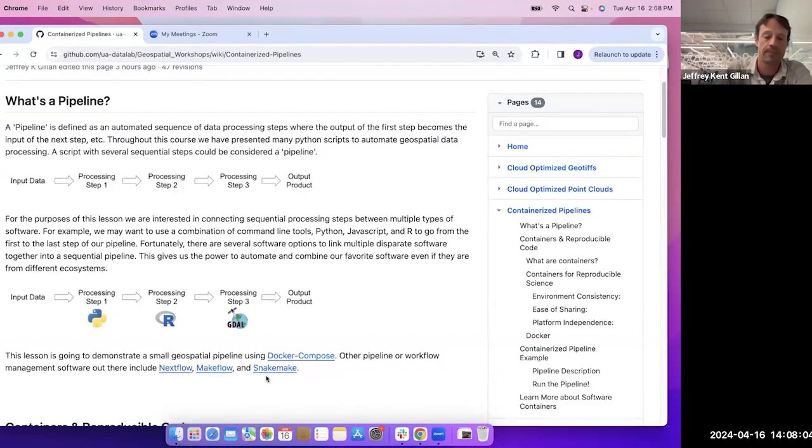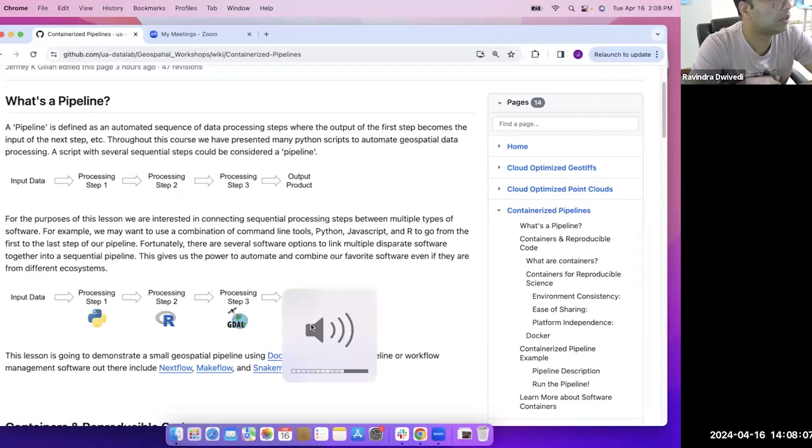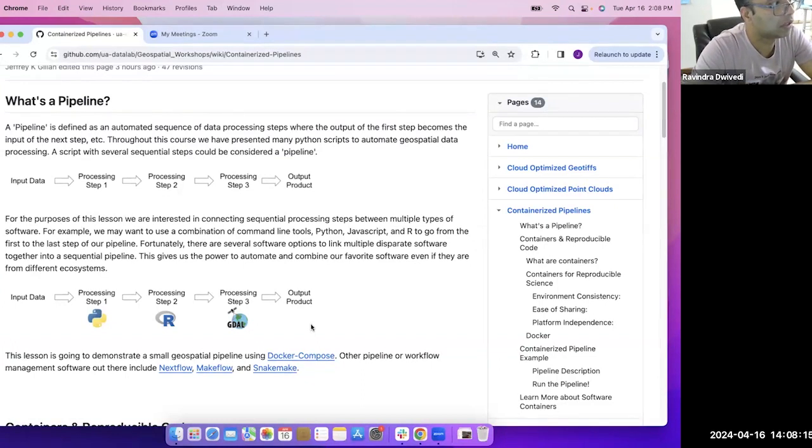Ravindra, go ahead. So Jeff, as you go from input to output, when you run it on your system, for processing step 1 or 2 or 3, are we going to have the same tools available when we do this pipeline? Yes. The pipeline we're going to run together hands-on is on GitHub, so it should all be running the same thing. And we're going to be using GitHub Codespaces as the actual computer to run the pipeline. So in theory, what I do should be the exact same thing as what you do.